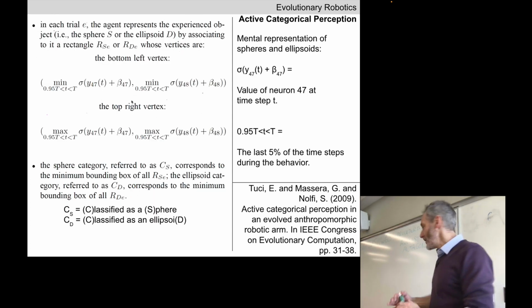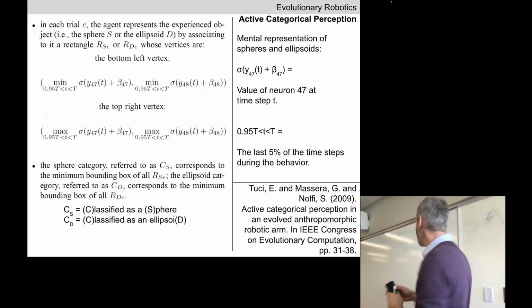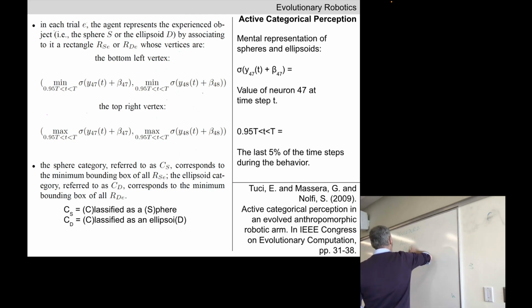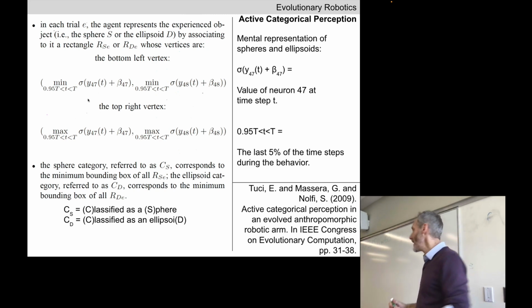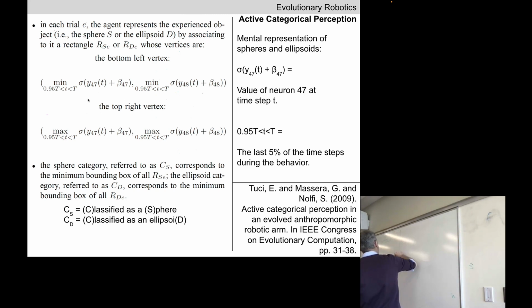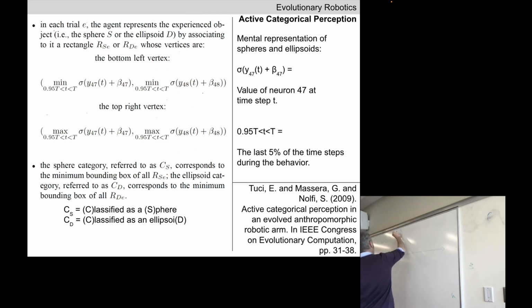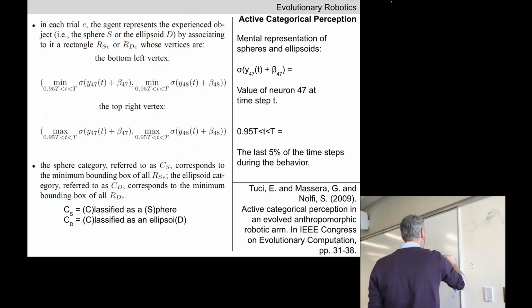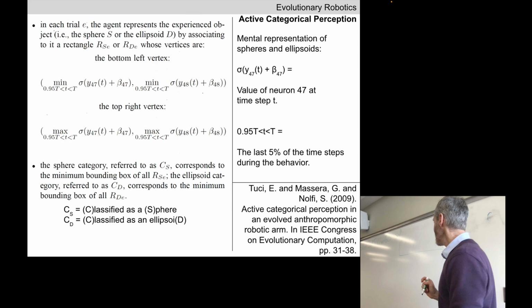They started by observing not just the values of the 47th and 48th neuron, but how these two neurons' values changed over time. Remember, the 47th and 48th neuron, like the other 46 neurons in the robot's brain, are changing continuously. They're changing according to this ordinary differential equation. So we can draw this visually.